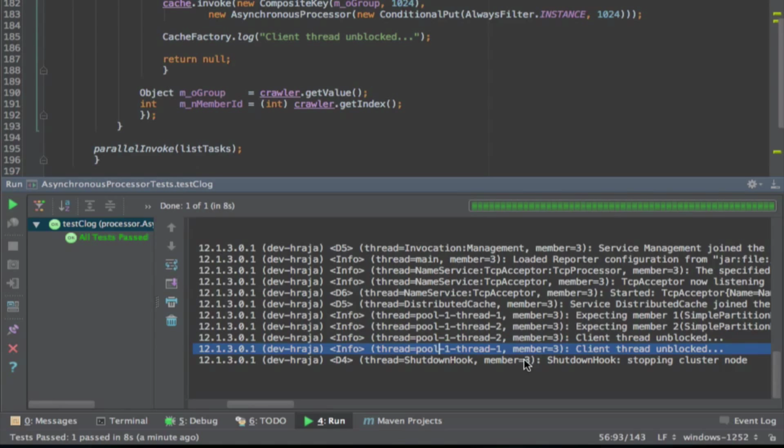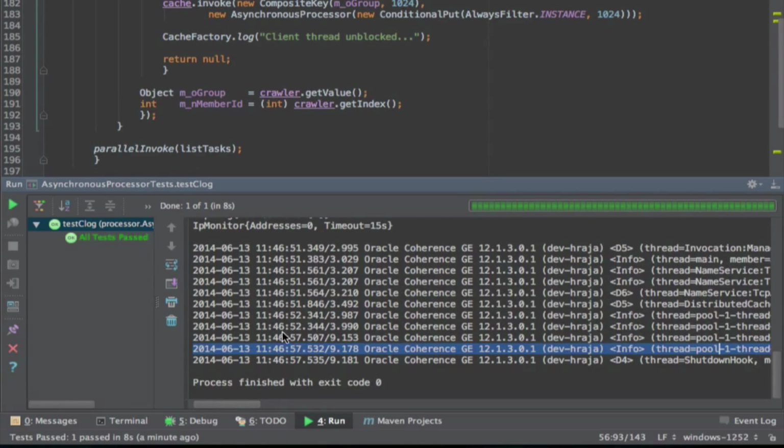So I wonder what the time difference between those two log statements is. And if we have a look, it's exactly 5 seconds. And it took us just under 200 millis to execute the other 1018 requests across 5 threads per member, on this single client JVM.